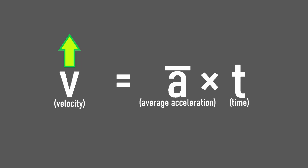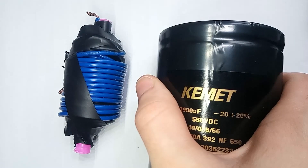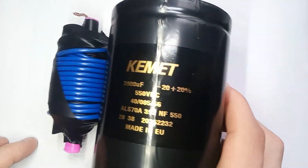To increase the final velocity of our setup, we can either increase the magnitude of the acceleration or the time in which the object is accelerating. The first is one we've already explored — increasing the magnitude of acceleration. We decided we could do this mostly by increasing the voltage going into the coil. We figured we could use these capacitors to power the coils, which have a limit of 550 volts.